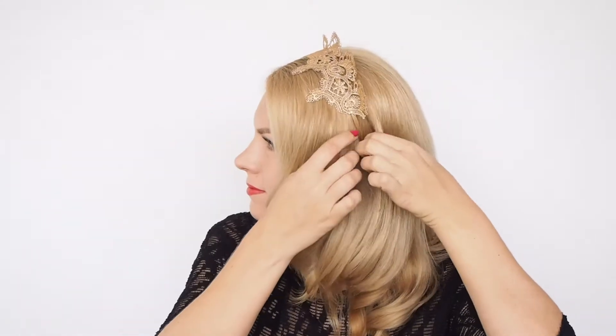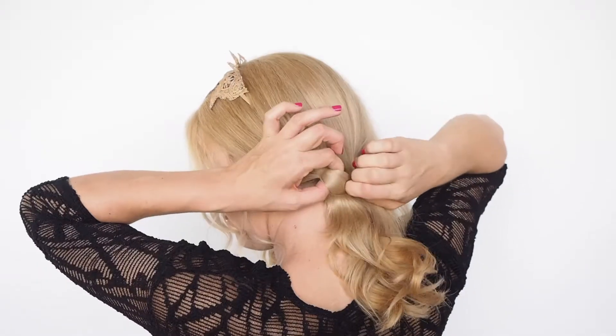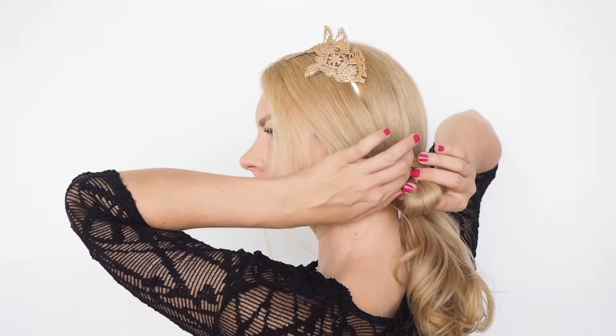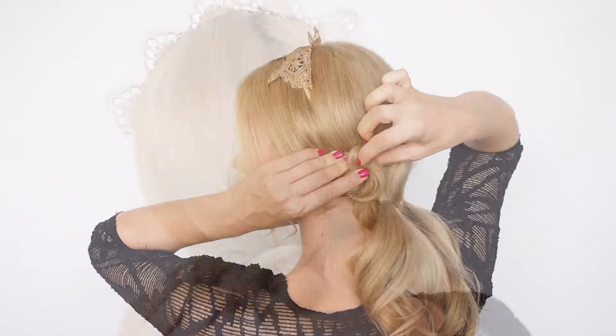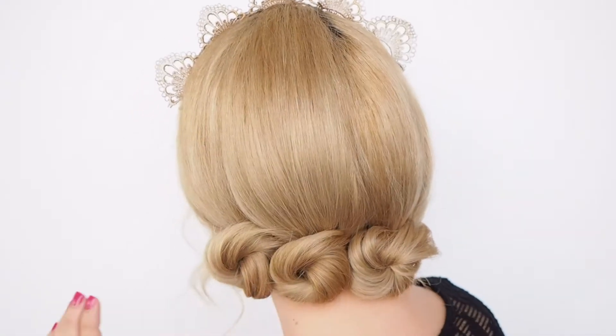Now if the weather isn't playing nice and you'd rather wear your hair up, this triple bun hairstyle is perfect for wearing with headbands. To start, place your headband on and make any adjustments so you're happy with how it's sitting. Then split your hair into three equal sections at the back. If you have long or thick hair, use these small Lady Jane hair elastics to hold your hair in place with ponytails. Holding the base of your ponytail, twist it up and around into a mini bun and take a bobby pin and weave it through to pin it in place. Once you've done all three buns at the back, check how they're sitting and add any extra bobby pins to join them together if you need to. This chic and simple updo is perfect with any crown or headband and will last all day long.